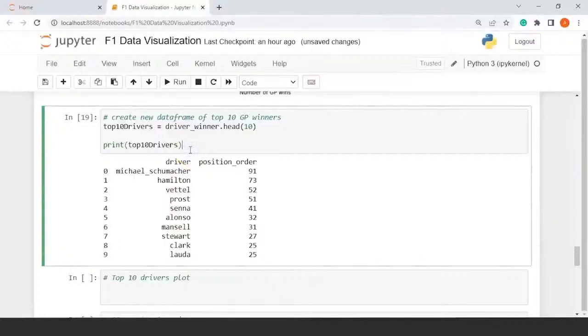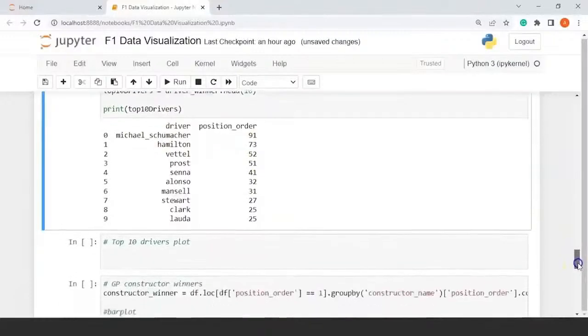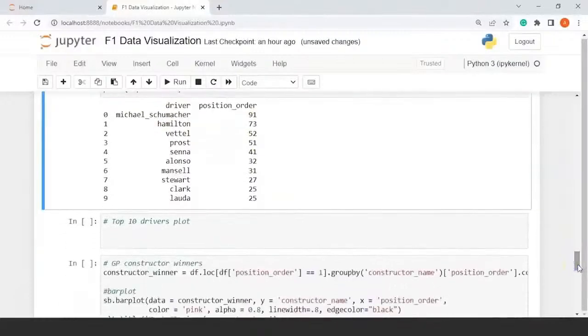The data that we have is not the most recent one. So if you check the actual stats, Hamilton has actually overtaken Michael Schumacher and has won over 103, close to 103 races as of now. And next we have Michael Schumacher. So this is not the most recent data. Cool.